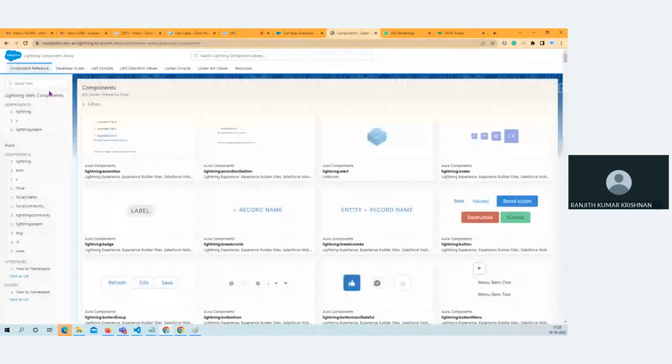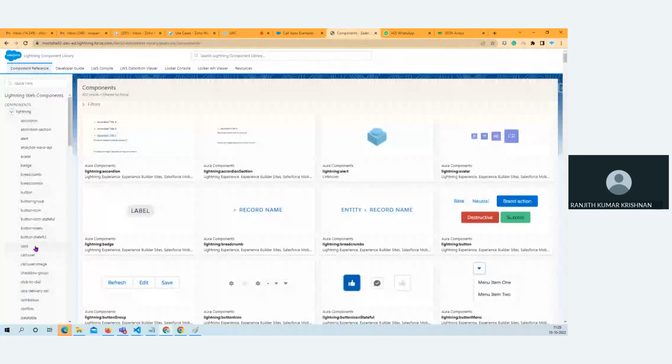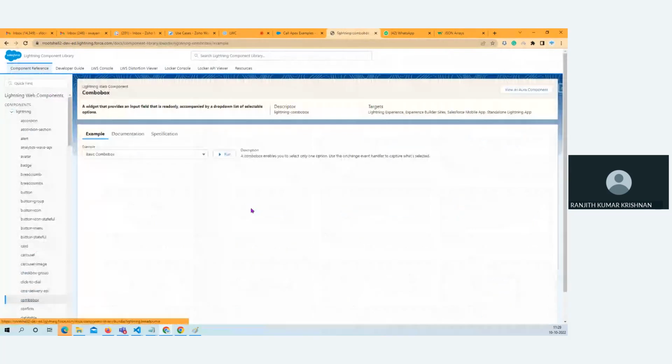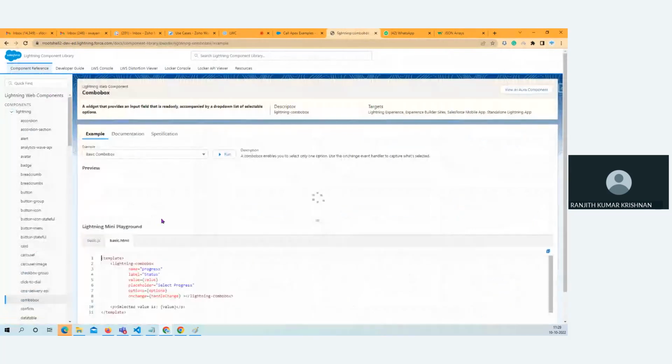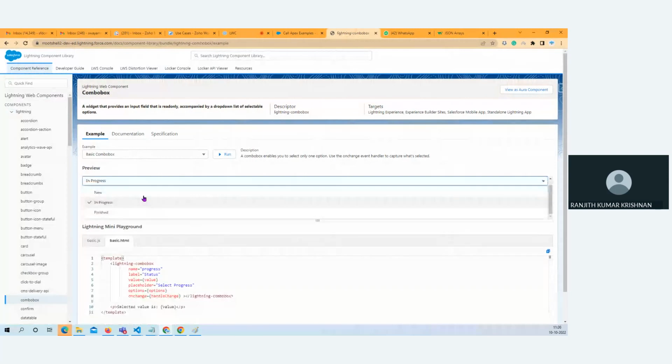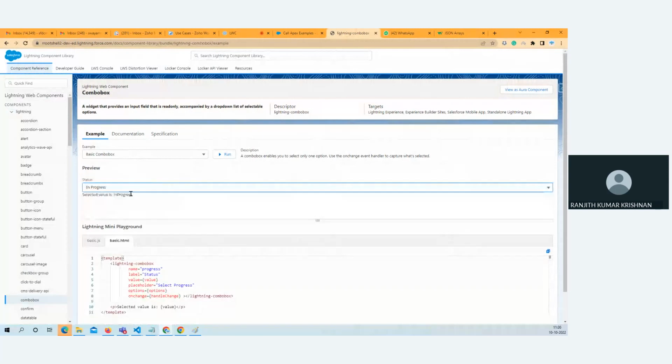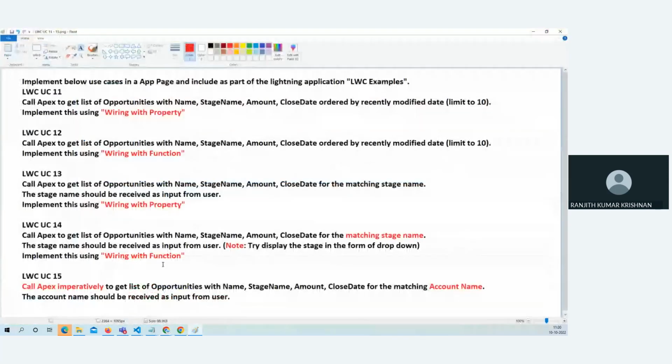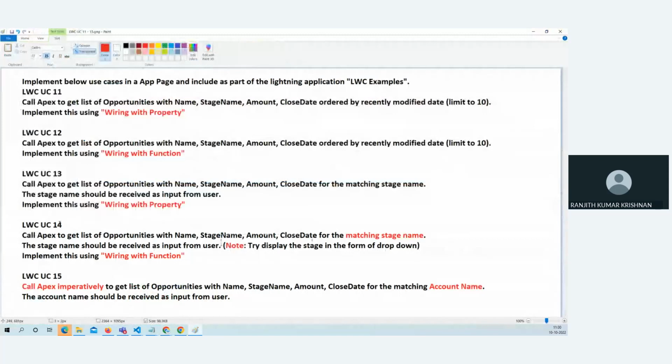You try this to bring the drop down. The stage name can be in the form of a drop down. Can you try this, referring to this, or whatever approach you take, that's fine, so that you can choose the stage and pass that stage. Try this after you are done with the regular input text, lightning input. Additionally, maybe you can add this as use case 14A for this and B for this one. Like that, you can try. You get my point, all of you?